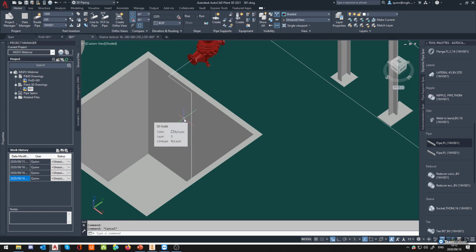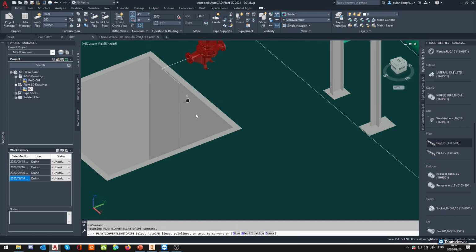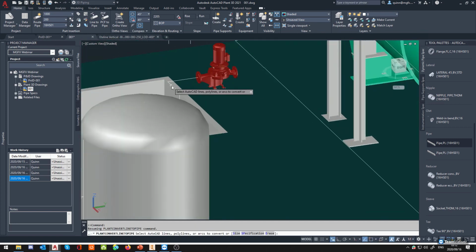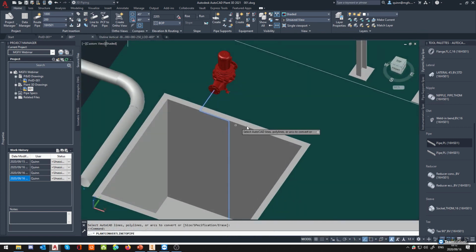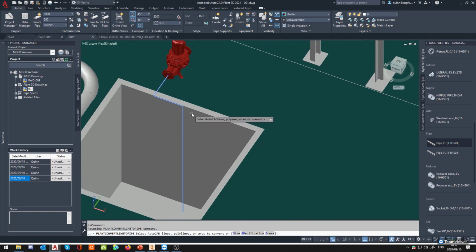So we can actually use this to our advantage. What we can do is say, okay, line to pipe. Select the line. If you can drag the line, what it's doing now is actually selecting behind it. So sometimes you just need to get a good angle on it. There we go. If you do have that issue where it's not wanting to select, just adjust, pan, or orbit your view around, and that should help you.